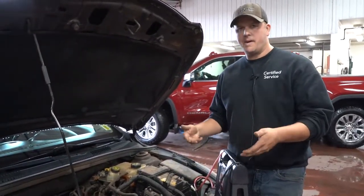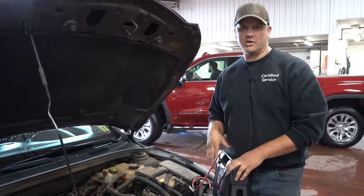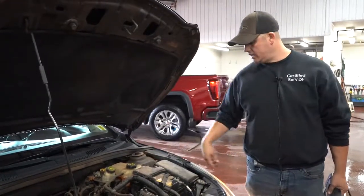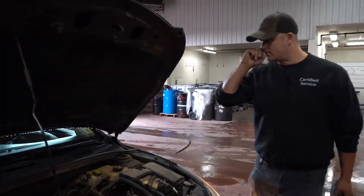Once you get it boosted, it may take a little while for the car to act normal and for all your accessories to work. So once that's done, obviously you're going to put the covers back on, close your hood, and you're down the road.